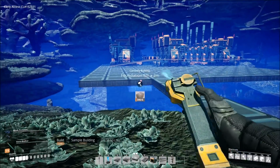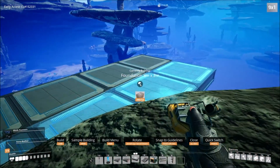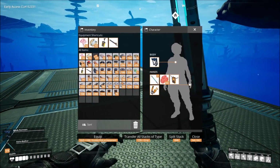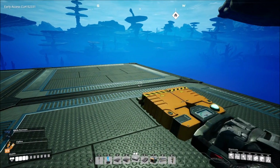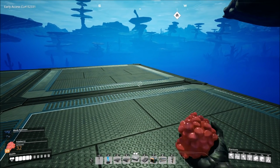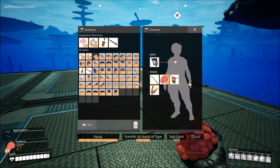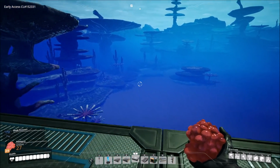Should we just expand it out this way? And over here can be our platform? How's my situation with all the things at the moment? Health is not great. Clicking! Alright. Concrete is... Do I even have any concrete left? How much concrete do I have? I've got a little bit of limestone that I can void. I was looking for that to void. 336 concrete left. Yeah, we're doing okay on concrete.